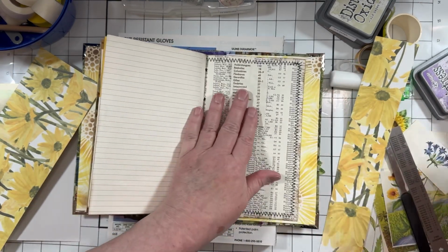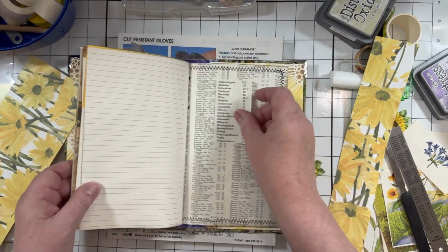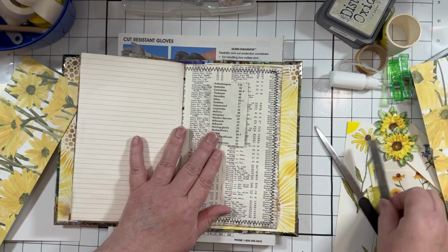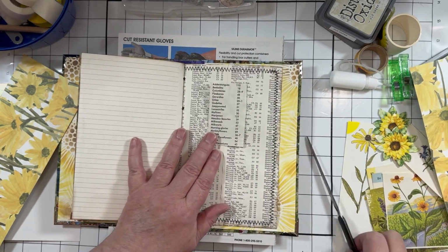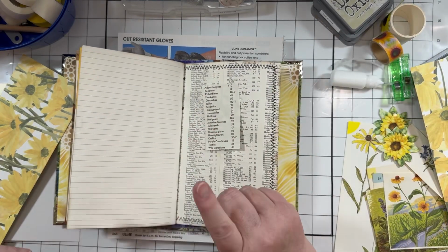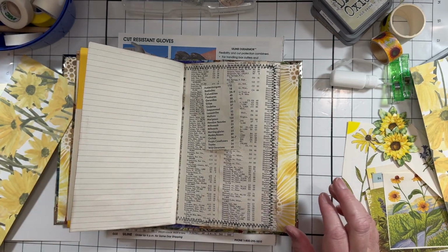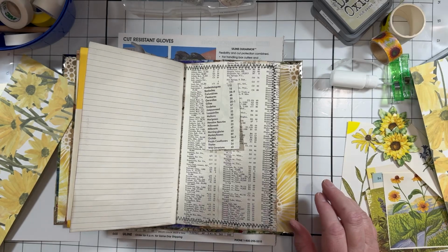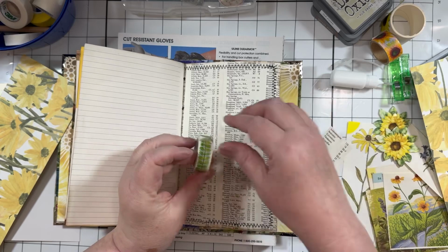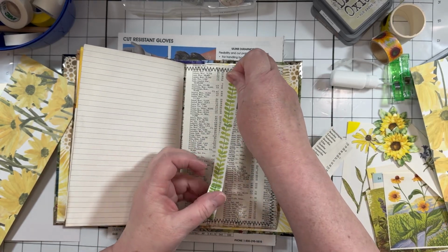This, or the other option is we can put washi tape down there, and we might put washi tape down there to anchor it a little bit. Correct. Now we have this washi tape, but I'm not going to do that washi tape. I haven't pulled out any other washi tape. We have this washi tape we can use. There we go.